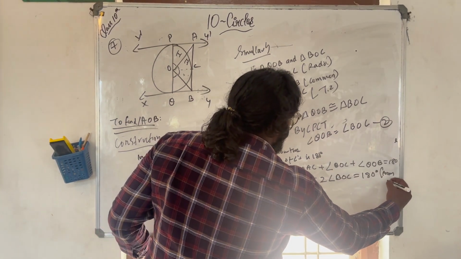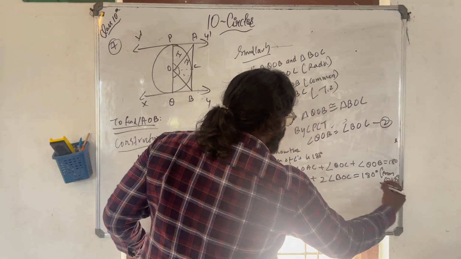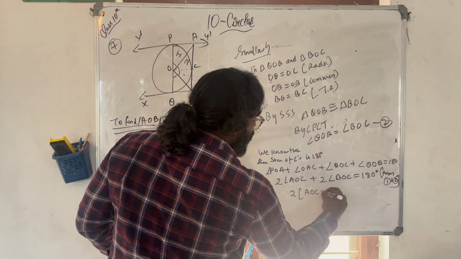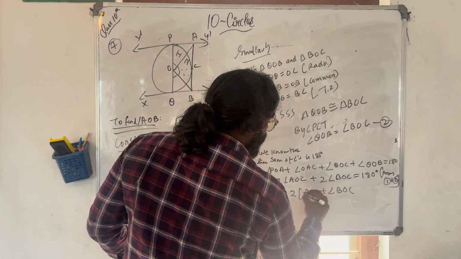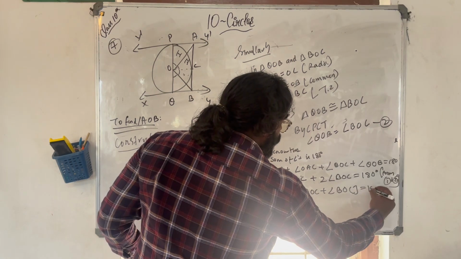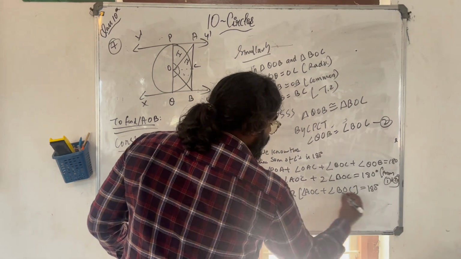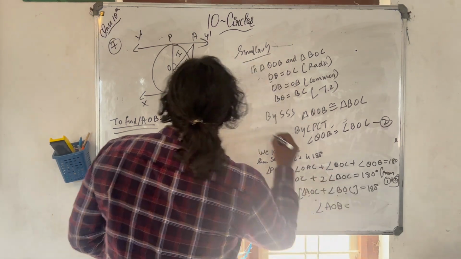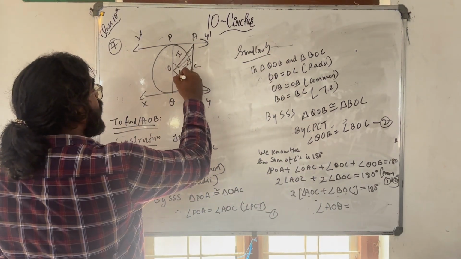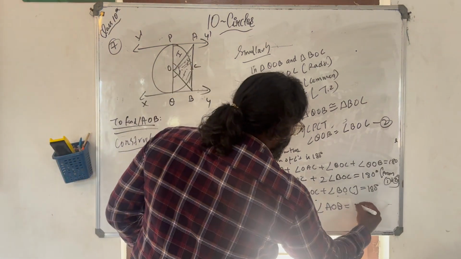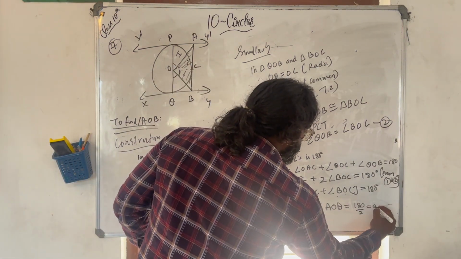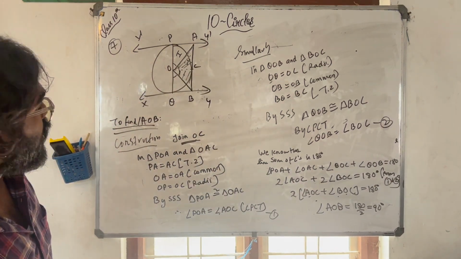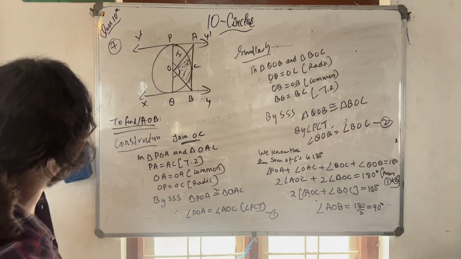From 1 and 2, I know both are equal. So 2 times AOC plus angle BOC, here also angle, is equal to 180 degrees. 2 will go that side. This both addition you will get as AOB. Look, this angle and this angle together give you AOB, 180 divided by 2, that is 90 degrees. That's how you do this question, right? It was very clear. I hope you understood. It is very important.